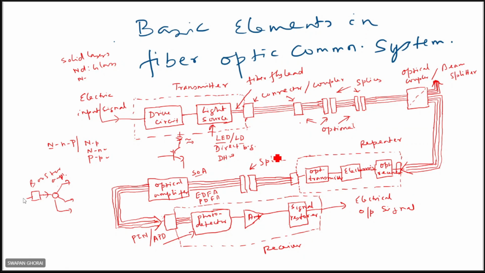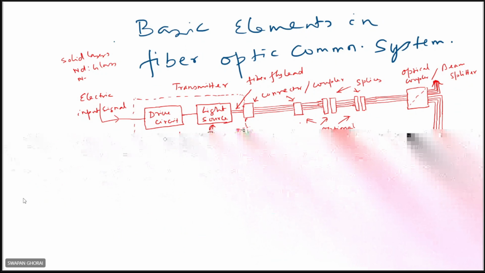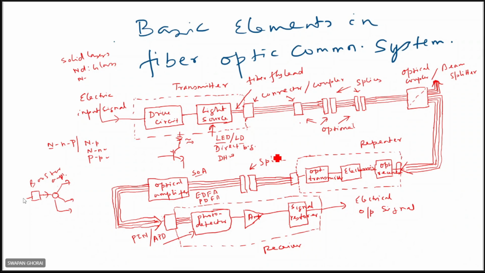Next, now we'll focus on each element in detail. First we'll see the optical fibers. We'll see different types of fibers, how fibers are fabricated, the materials used for fibers, fiber characteristics, fiber parameters, and when you choose, there are different types of fibers, but how to select the fiber. For that you have to know the design aspects of the fiber, and you can choose the sources and detectors accordingly, depending upon the dimension and characteristics of the fibers, right?